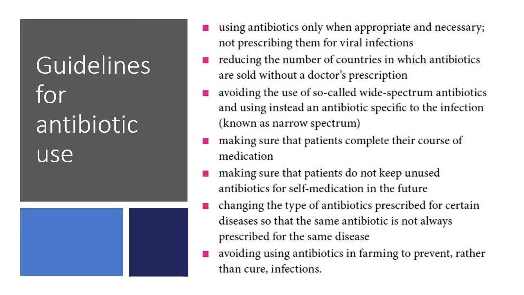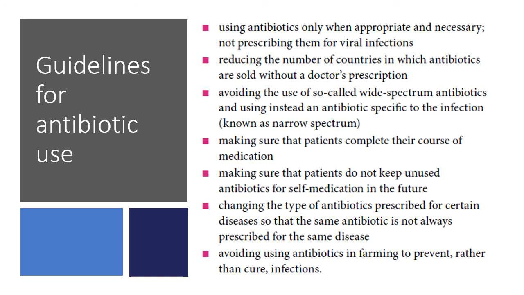So some guidelines for use of antibiotics. This again is from the textbook, the course book by Mary Jones and a couple of other authors. So using antibiotics only when necessary, reducing the number of countries in which antibiotics is sold without a doctor's prescription. In some countries, you can simply go to a store and say, well, I want this antibiotic, and they would give it to you. That is something that needs to be addressed simply because it causes more misuse of antibiotics.